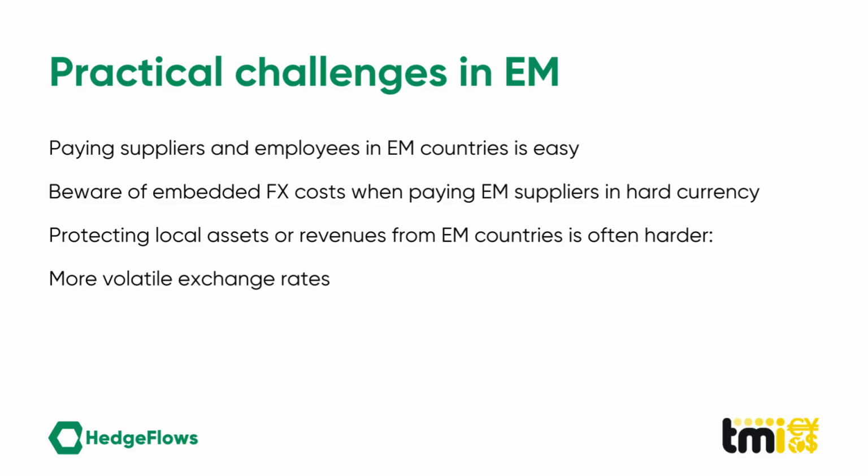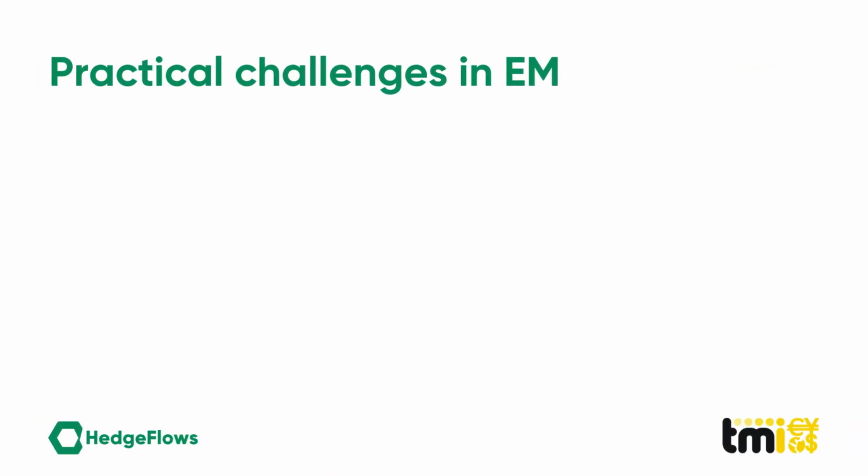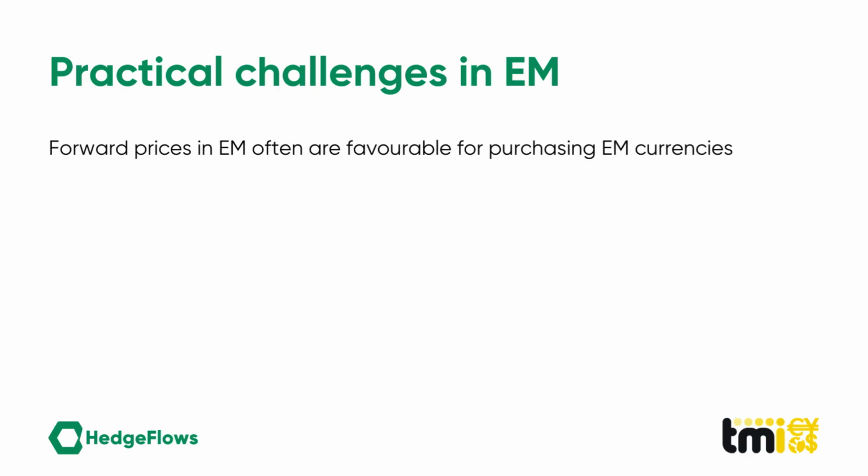Because of the vulnerabilities and risks discussed earlier, most EM currencies tend to have more volatile exchange rates than other currencies. For example, currencies such as Brazilian real, South African rand, or Indonesian rupiah experience currency swings that are more than twice as big as fluctuations between currencies of developed economies, especially if they are close trading partners. If you want to protect the cost of your purchases in EM currencies against currency fluctuations, forward FX prices may often be more favorable than prevailing spot prices. As a result, locking in the FX rates in advance can help you reduce the costs of these future cash flows.